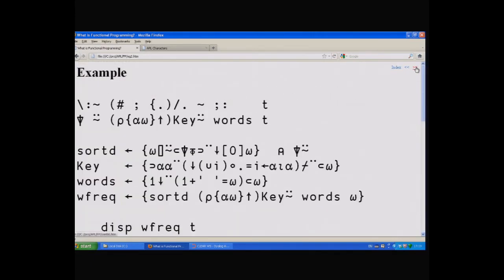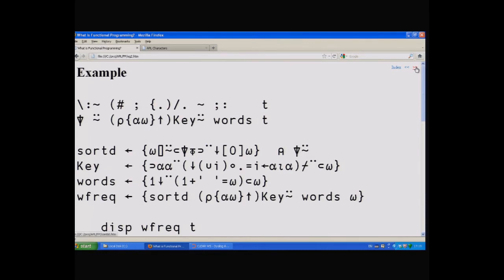So what does that look like in APL, or in Dyalog APL? First symbol slash colon is grade down, and then the tilde is just duplicate. And now you have the possibility of forks in Dyalog as well. You don't yet have the key operator. Again, tilde is the duplicate, and this is word formation or tokenizing.